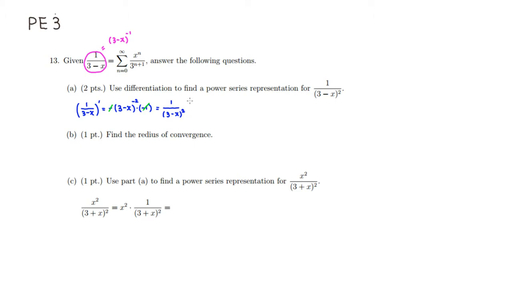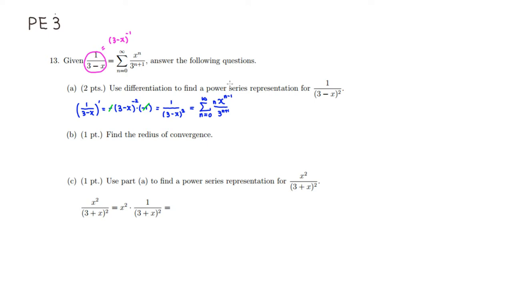So what we can do is simply take the derivative of the given power series. The derivative of the summation, n goes from 0 to infinity, of 1 over 3 to the n plus 1 times x to the n. The 1 over 3 to the n plus 1 has nothing to do with x, because the derivative is with respect to x, so that's just a constant multiple. Then the derivative of x to the n is just the power rule, so I'll put n in front, x to the n minus 1.